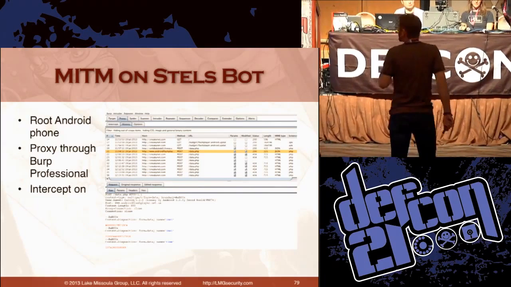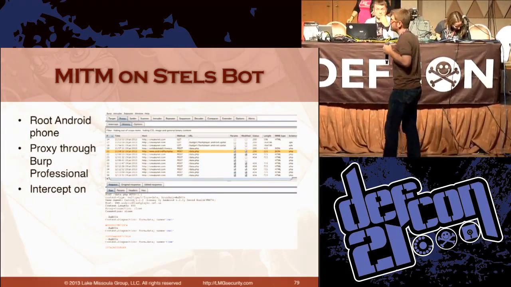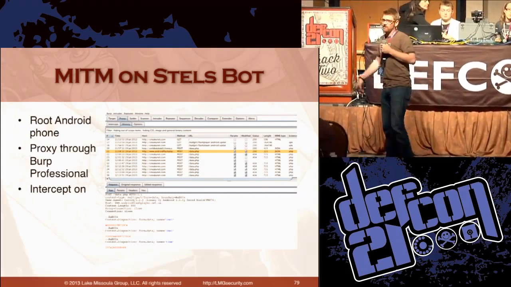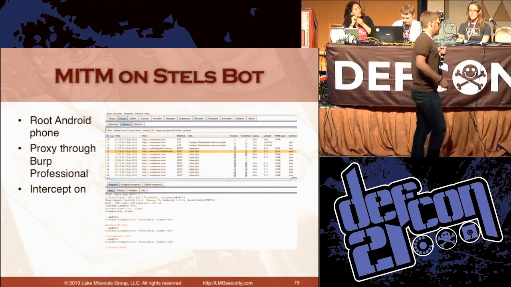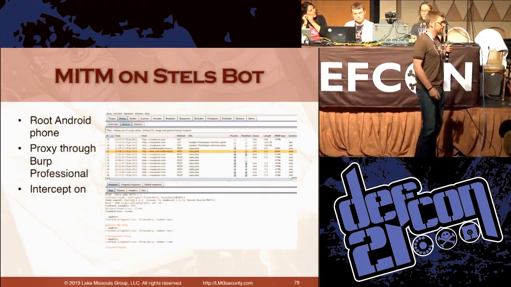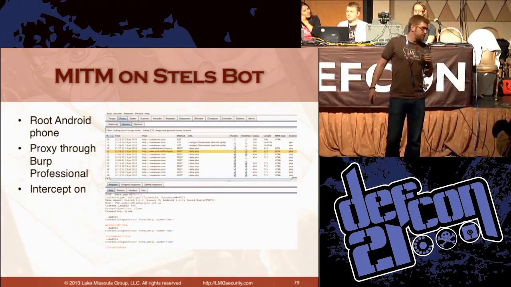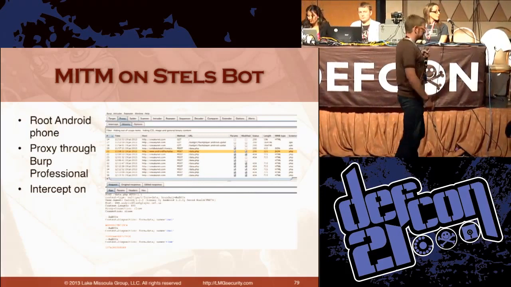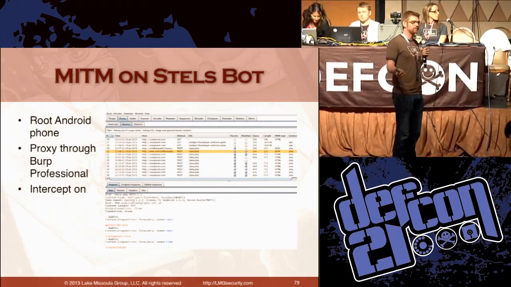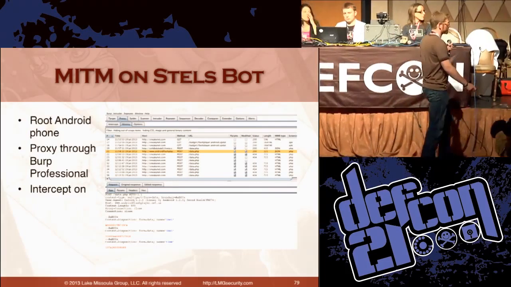All right. Because of the research that Randy did with the UFED, we were able to determine the way that Stealth is communicating back to its command and control server. We knew the address of the command and control server, so we also knew what we were looking for. So let's be a man in the middle. When we want to do a man in the middle attack against this, I had to set up a proxy so we could tunnel the traffic back through there. So enter my favorite tool for doing web testing, Burp Suite Professional.